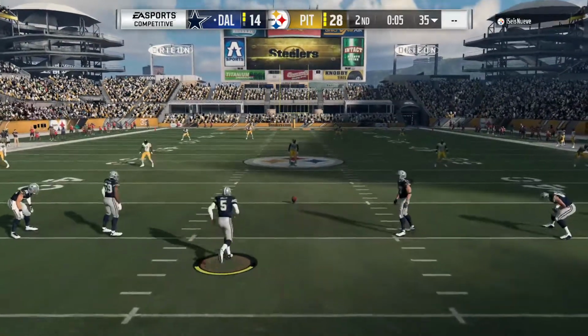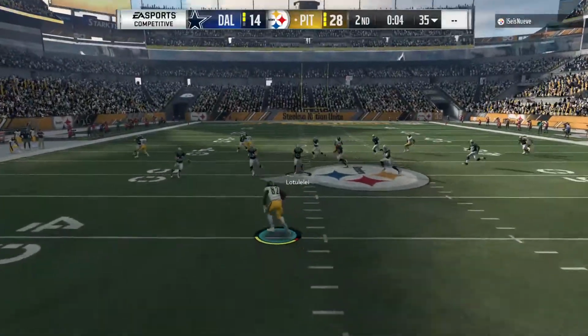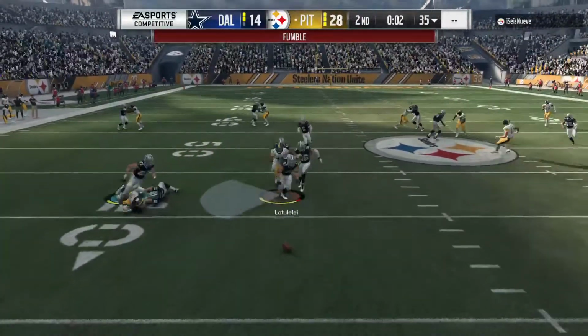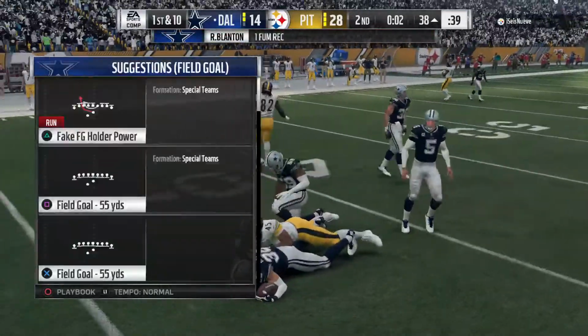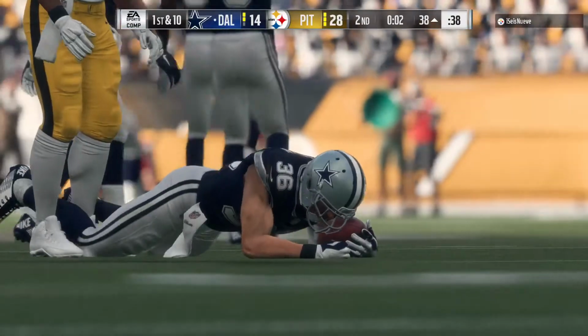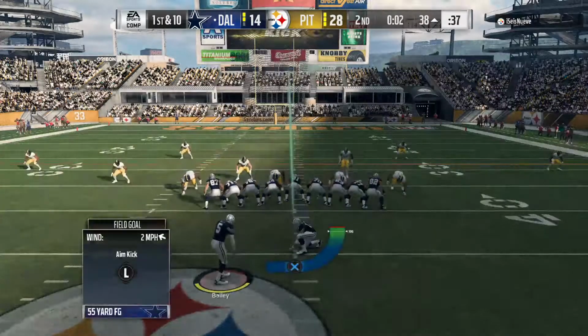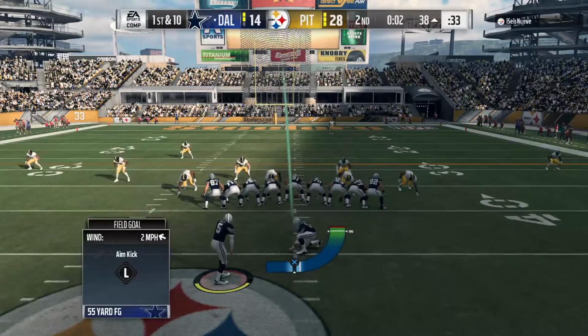Bailey now to kick this one away. Short kick. Oh, and miscommunication on the lateral. The ball's out. Let's just call that play exactly what it is. Needed, because they wanted to get back in the game, and they knocked the ball free, and now they have a chance to do exactly that. They got the chance. Now they have to take advantage.